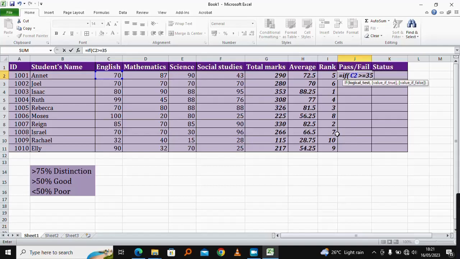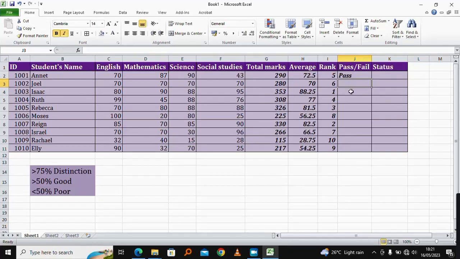Then the value will be, open quotes, pass, close quotes, put a comma, otherwise fail. Then close with the quotation marks, close the brackets, and give the answer.